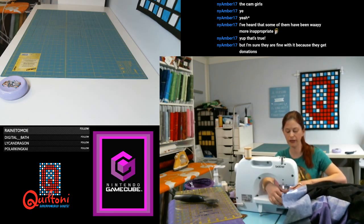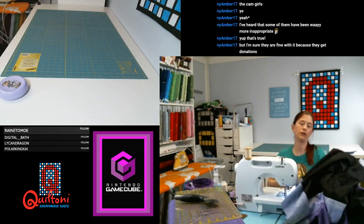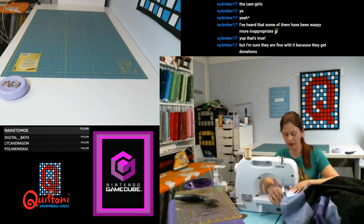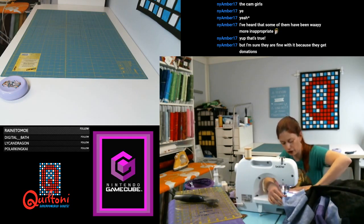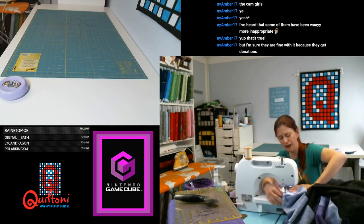You'll notice whenever I'm using the sewing machine, I like to try to have my hair up. It always sheds and it goes into the sewing. I don't think people want my hair in their stuff.